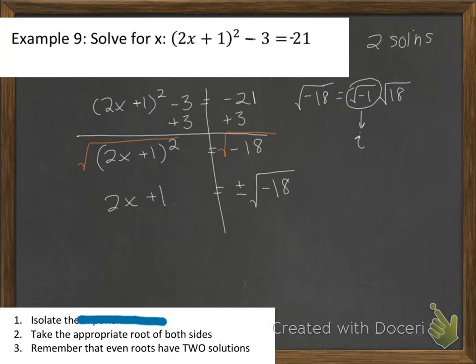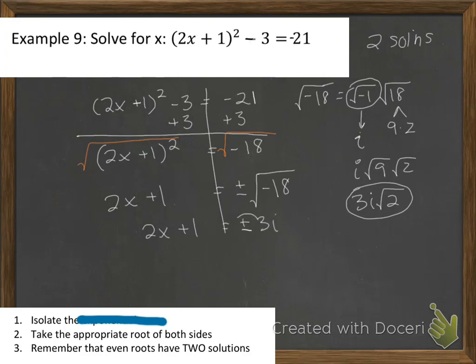But the other thing we have going on here is that 18 is not a perfect square. 18 is 9 times 2. So we have i times the square root of 9 times the square root of 2. The square root of 9, of course, is just 3. So the way I would write this, it's a little bit weird, but we would write 3i times the square root of 2. If you're a little bit fuzzy on imaginary or complex numbers, just go back and watch those videos. Just take a minute and review. So don't forget your plus or minus here.